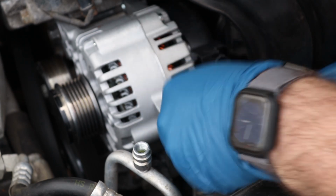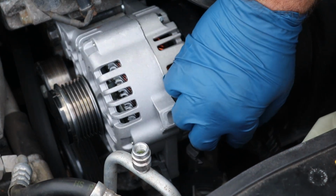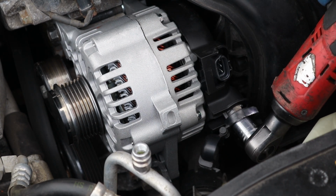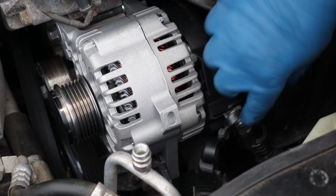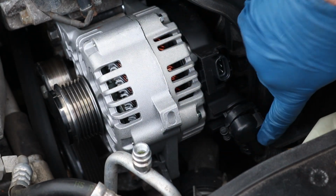Okay, so this little thing came off. You just wrap it back around. Stick that right back up in there. Go ahead and get this started by hand. Now then, we're going to latch this little piece in there, this little protective cover. Now once you get that snapped in, you can flip this back over. There we go. Finally, we need to connect our alternator back up. So just line this back up, push it in, you'll hear a click. Then we want to take our Christmas tree, push it back into here. There we go. Now all we got left to do is put the belt back on and reconnect our battery.